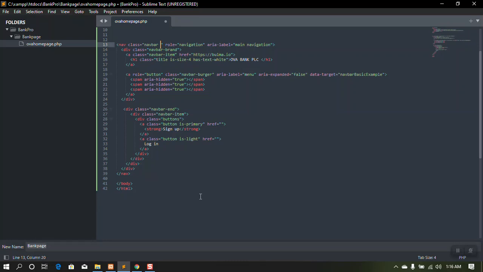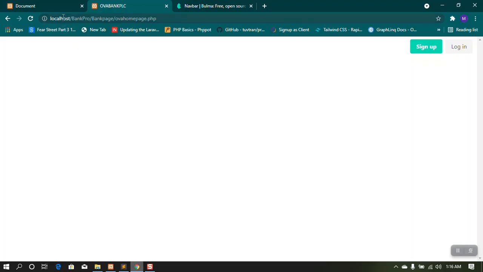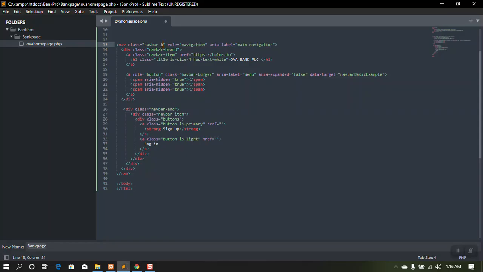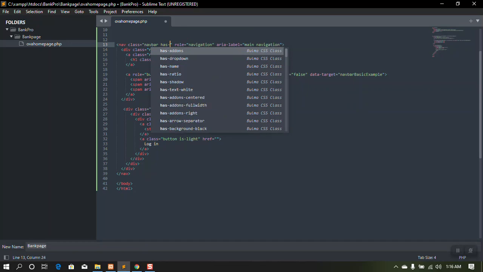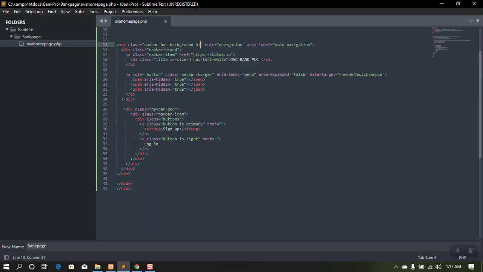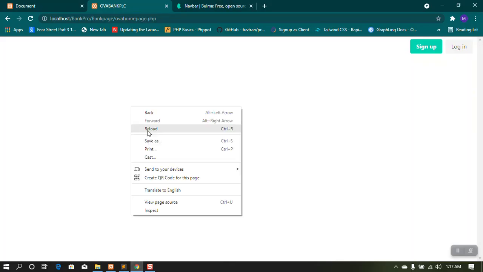Let me check the background color. I think it has a background color of primary. It's primary. So has-background-primary-dark. Yes, primary dark.